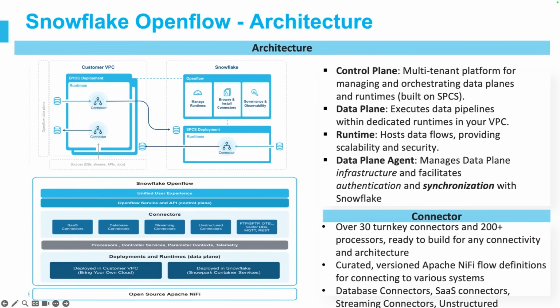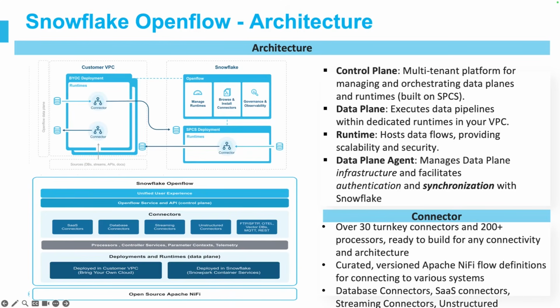needs to be chosen. There is another scenario where customers would want simplified deployment and management, where they can just focus on their data flows rather than worrying about infrastructure. In such cases, we can deploy the data plane on Snowpark Container Services, which is SPCS. So as I mentioned, the two deployment options are, one is the cloud BYOC, deploying the data plane in the cloud hyperscaler VPC. The other one is SPCS.